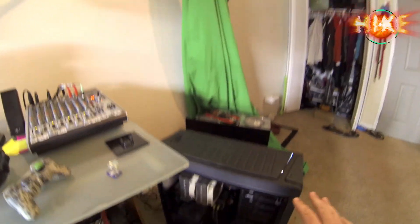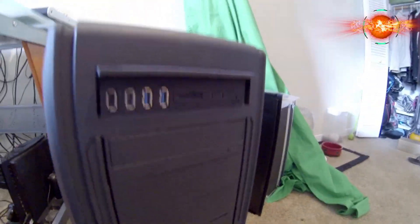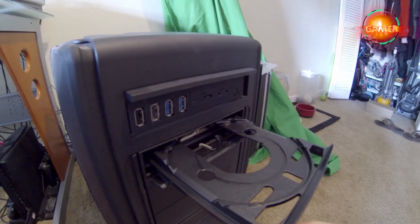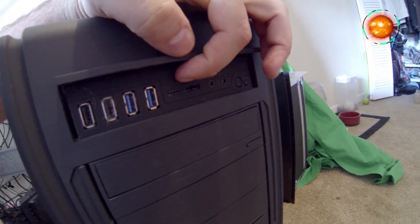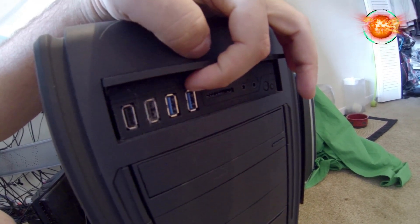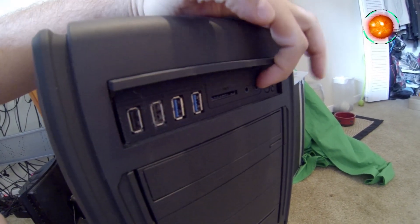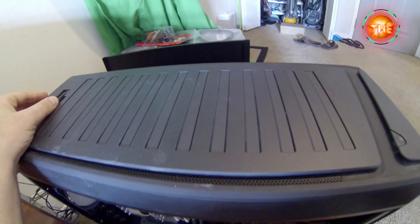I'll cover the case first. It's a pretty simple case — I didn't want to go too elaborate, I just wanted something simple to save money. It's got a nice Blu-ray writer right here just in case I need to back up my videos. It's got a SD card reader, multiple other card readers, and USB 3 up front, which is rare. I like USB 3 because it's faster. It's also got USB 2 and audio in and out on top.